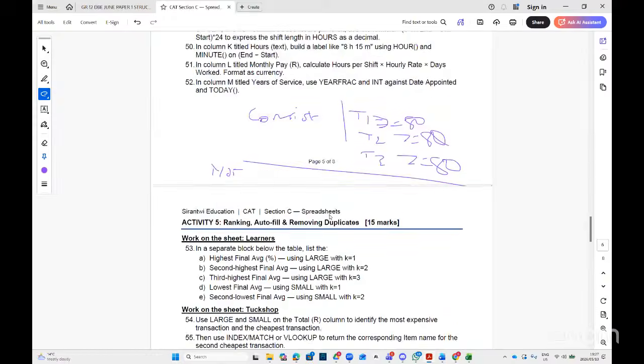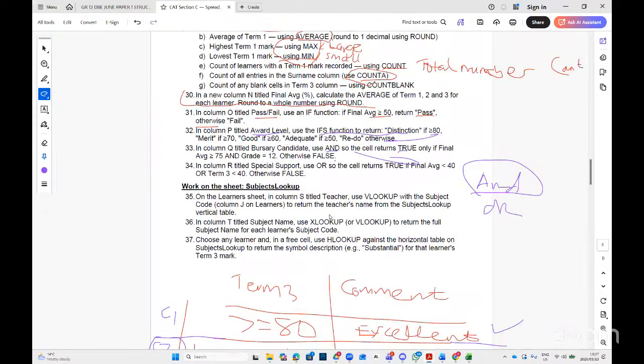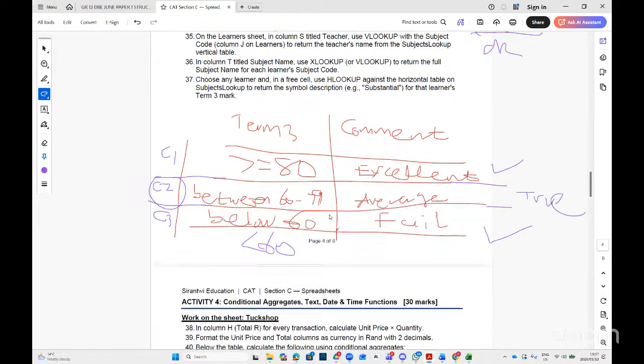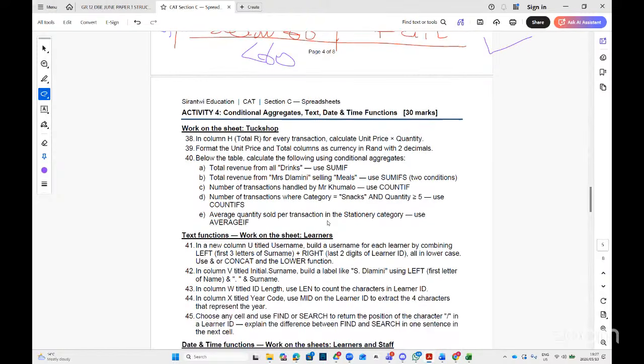So we will also be looking at them. But I think we can do the lookup functions today, and also the conditional aggregate functions like COUNTIFS and then the SUMIFS. Then if time is not on our side, we will postpone the rest to maybe tomorrow, or we will communicate in the group.